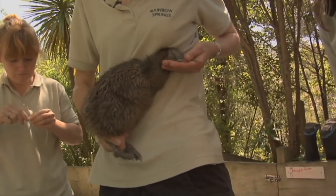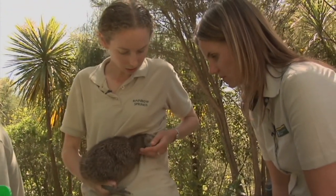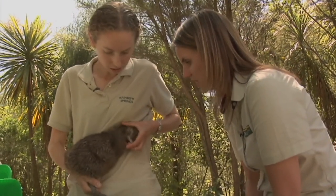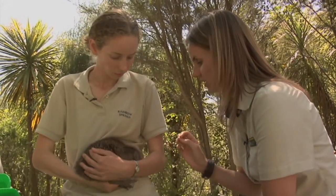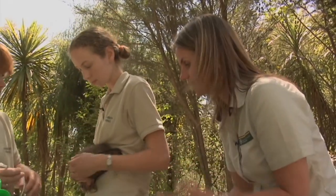You can see the kiwis have whiskers, quite like cats' whiskers. He's got eyes and those are his ears just behind his eye. The reason that kiwi has whiskers is because he's a nocturnal bird, but he doesn't have large eyes like other nocturnal birds have. He relies on touch and a sense of smell.